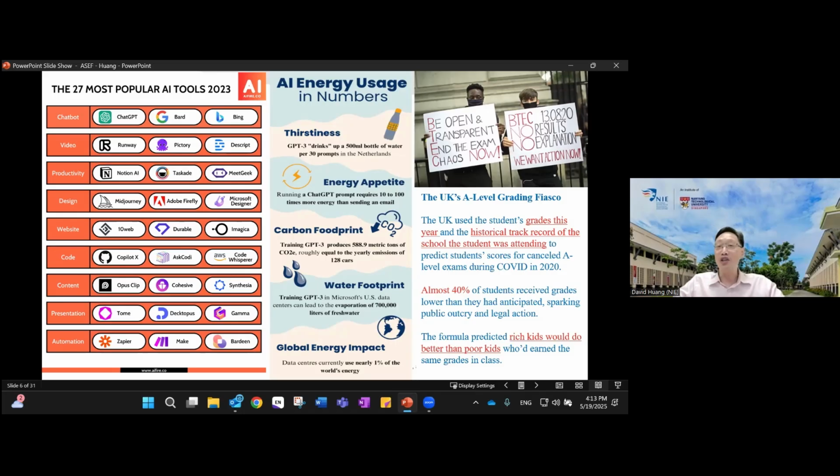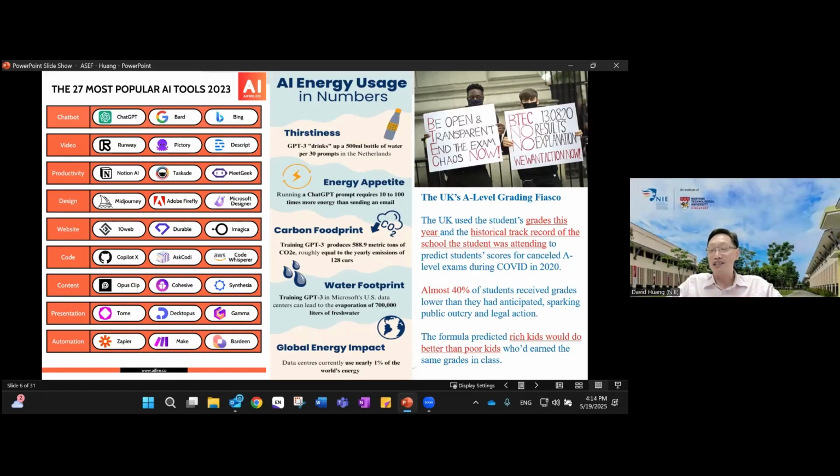In addition to this, the use of AI is also drawing concern. For example, during the COVID-19 period in 2020, the UK could not proceed with the A-level exams. So the government used these students' data, their previous year's grades and the historical track records of the schools the students were attending, to predict their A-level scores. It led to almost 40% of students reporting that the score given to them was lower than what they had expected.